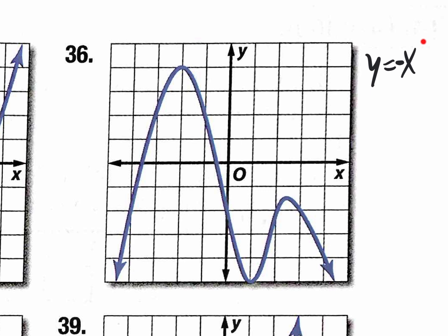But we're going to go a step further. It can't be the power of two, right? It could be a higher even degree. Why can't it be the power of two? Well, first of all, the direction change tells you the minimum degree it could be. So check this out. From left to right, it's going up, that's one. And then all of a sudden it's going down, that's two. Then it's going up, that's three. Going down, that's four. This degree has to be at least the power of four. It could be six, could be eight, but it has to be at least four.